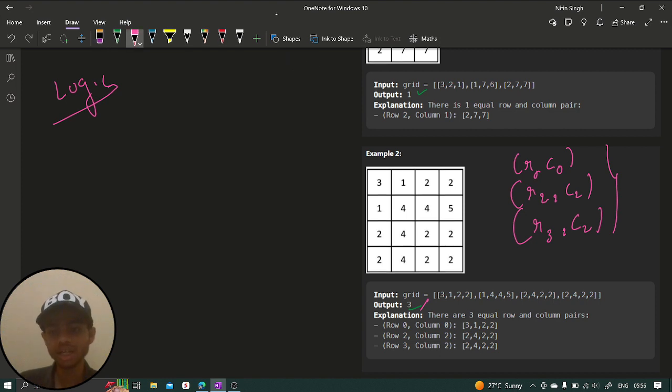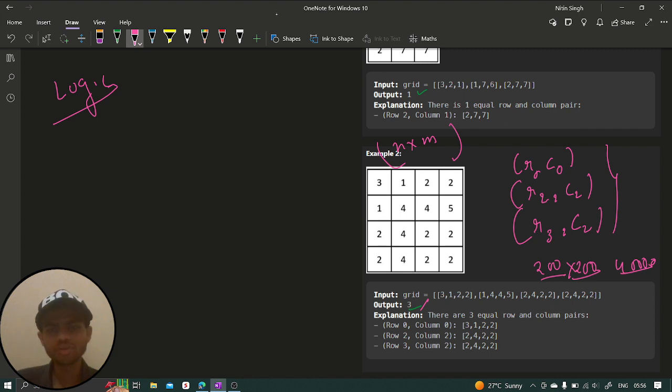Because in the test case we have seen that the length of row is not going to be more than 200, and the length of column is also not going to be more than 200. So at max it can go to 40,000, but it's not more than 10 raised to 5. If it were more than 10 raised to 5, then we would have to think about it. Otherwise, this can easily be solved in n plus m time complexity.